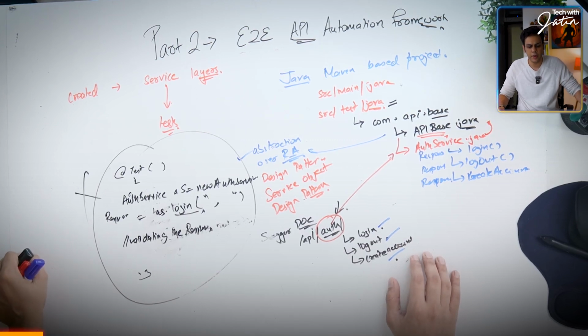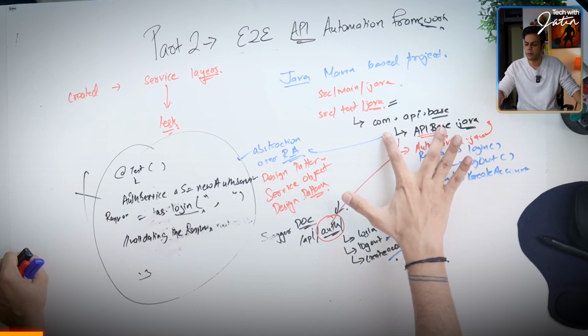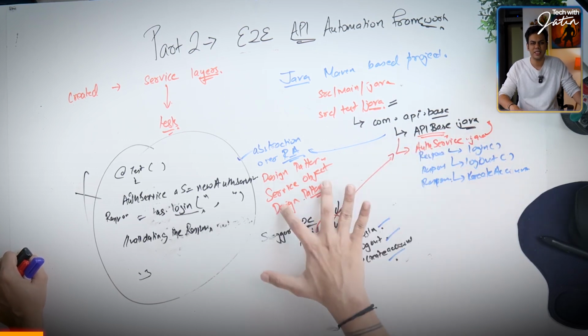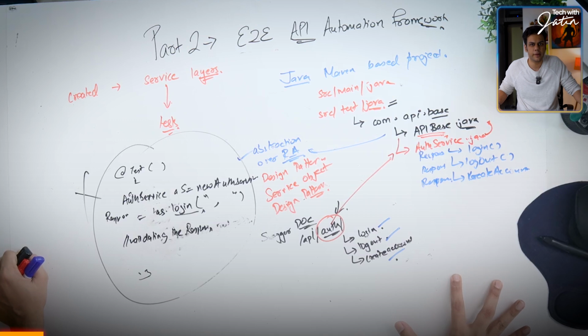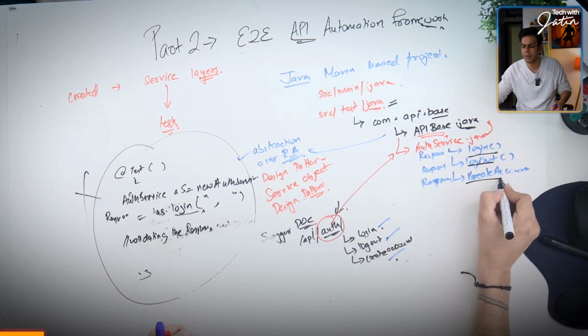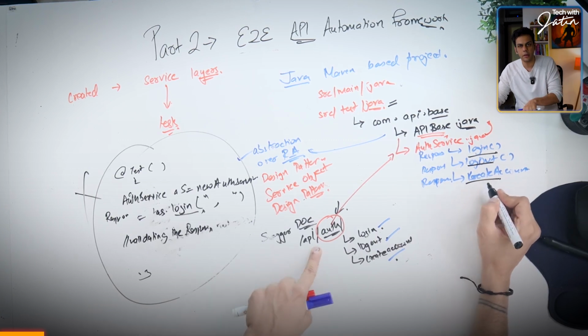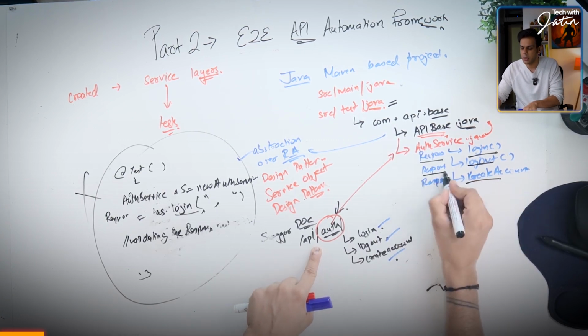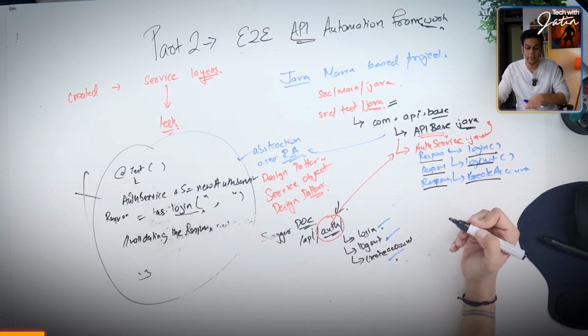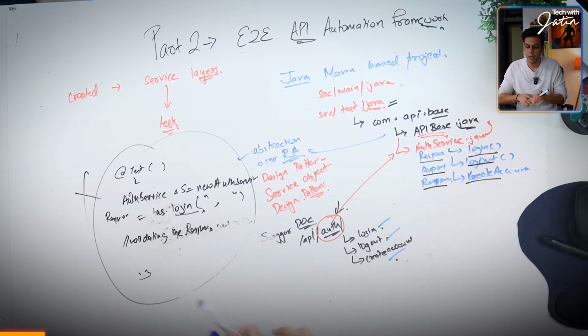Is this part clear to everyone? Perfect. So we have the com.api.base, and inside this I have the API base, which is basically an abstraction over RestAssured, and I will create the respective service classes. Service classes are going to have the respective endpoints of that particular service, and all the methods will return me a response. Is this part clear to everyone? Perfect. Quickly make a note of this particular point.